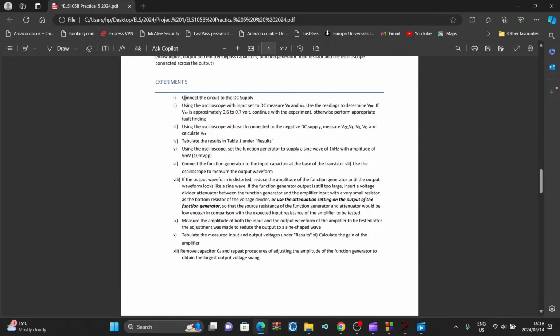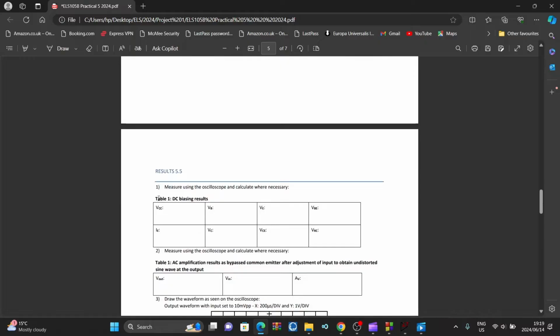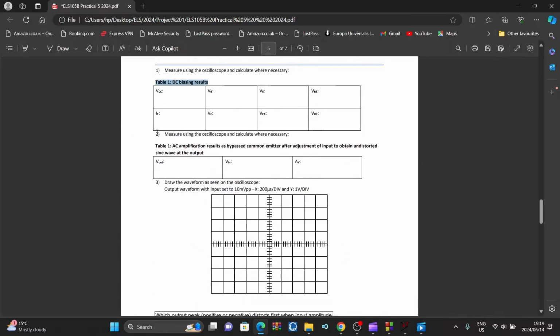And then here are the instructions you have to follow. I would recommend you read through them step by step and see what they ask, because you will do the same thing when you build a simulation. You will answer the same questions, as it is asked here. So you do the simulation, you see they ask for VB and VE, then you write that down into table 1 here. And then when you are done with your simulation, part 2 says you do the AC part of that, where you supply a signal of, as they said, 10 millivolts peak to peak.